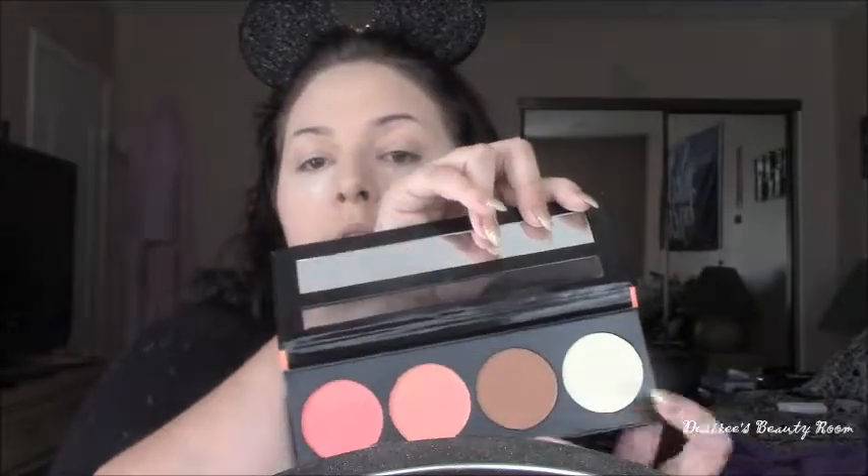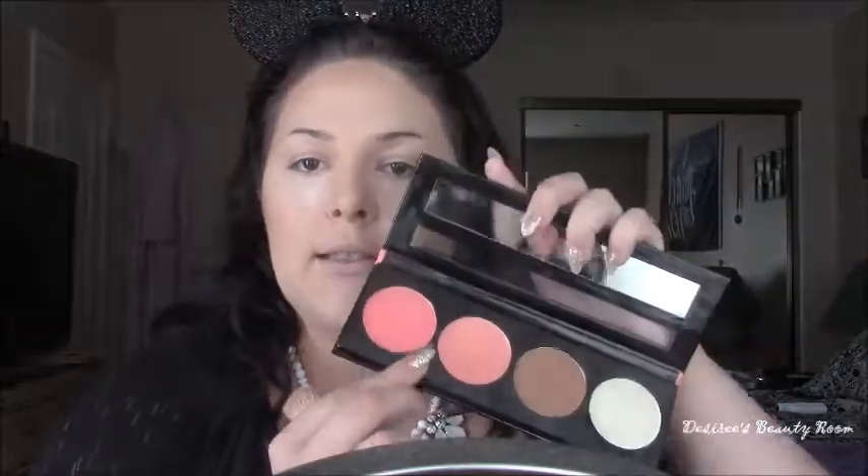I'm back. So I used a totally different concealer — worked perfectly. So I'm going to start using this LA Girl Blush Collection in Glow. It has bronze, blush, and highlighter. I'm not going to be using the highlighter because I'll be doing a review on another highlighter. So let's go right in — getting in with the bronzer. It blends pretty well, a little on the orangey dark side. Next is blush — I'm going to be taking the second blush right here.